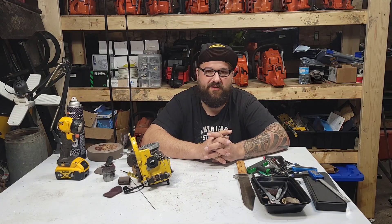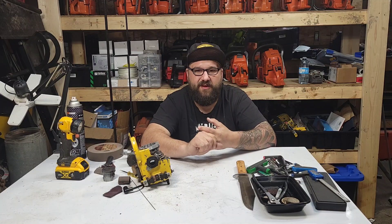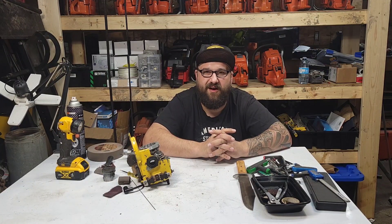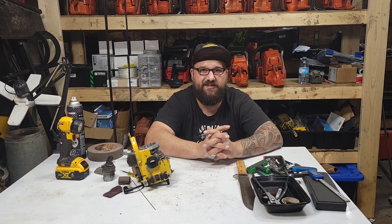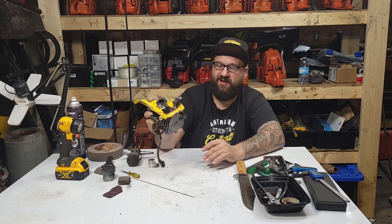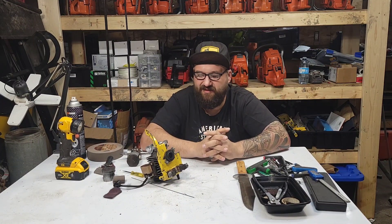Those saws are really hard. A lot of you are reaching out through email wanting to port them — they're one of the hardest saws to port because you can't do machine work to them; they will free-port horribly. Six ports can be hard to keep velocity going through because they have a primary, secondary, and a third boost port at the back. They're kind of overbore short-stroke. Reeds add another layer because often if you port a reed saw you have to retune the reeds, and that's more art than science. Then there are carburetion issues, and those saws run really hot stock — when you port them they run even hotter.